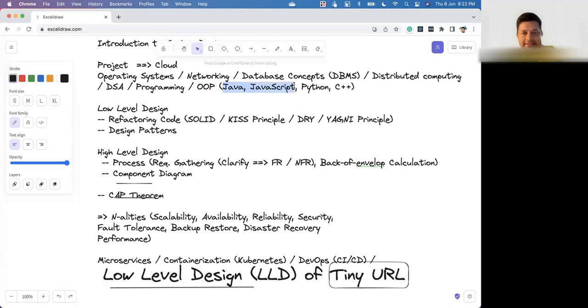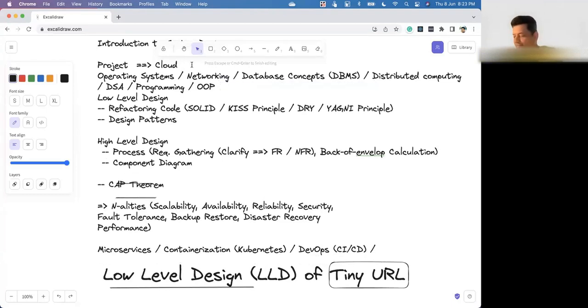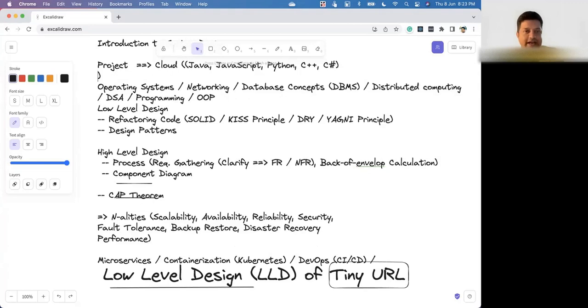Yes, Java, C, C++, even C#. These are some programming languages you can use to code. You can build projects using these, right? So feel free to choose. I'll be able to guide you in any of these programming languages. I know all of them, right? So no problem with this.